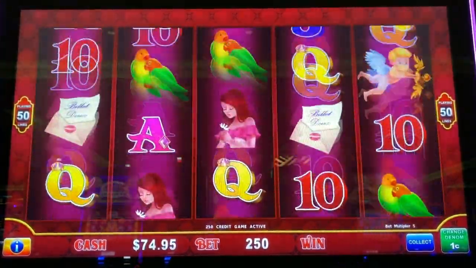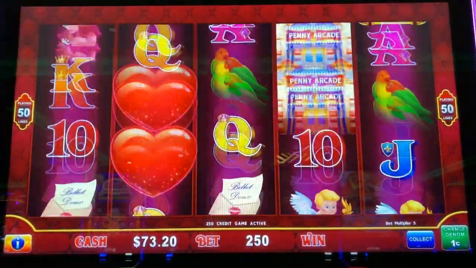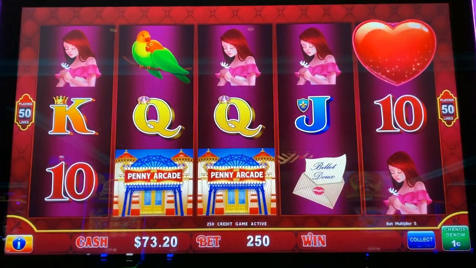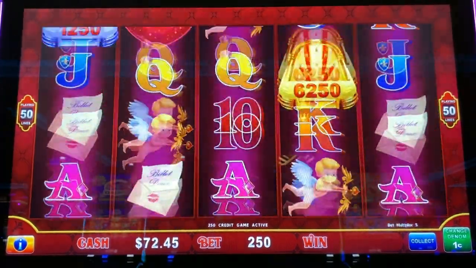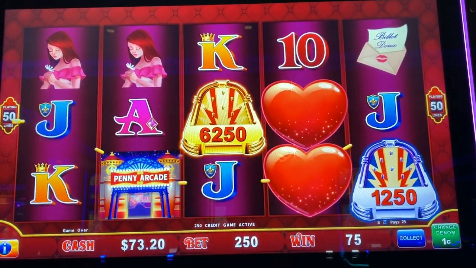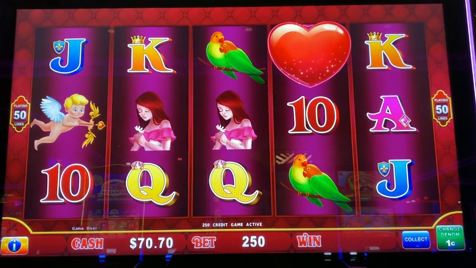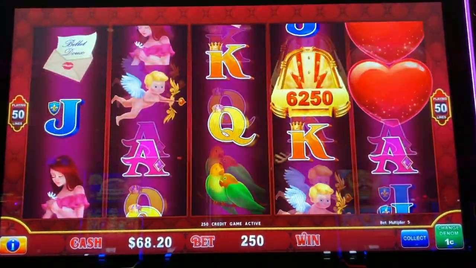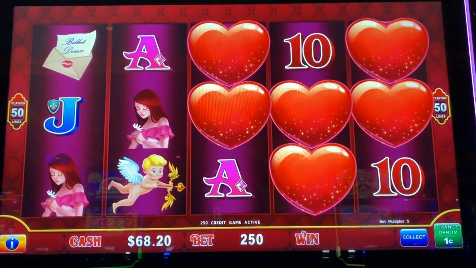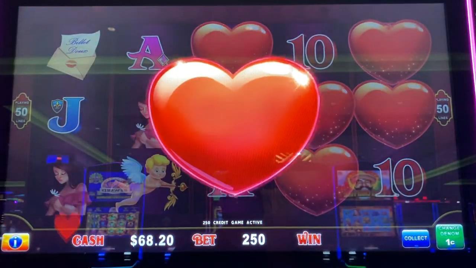All right, come on, baby. Let's trigger the feature. Obviously, those penny arcades are your wilds. See some big numbers like that. That's nice. Oh, there it is. Oh, this time. Got it. Got our free games.